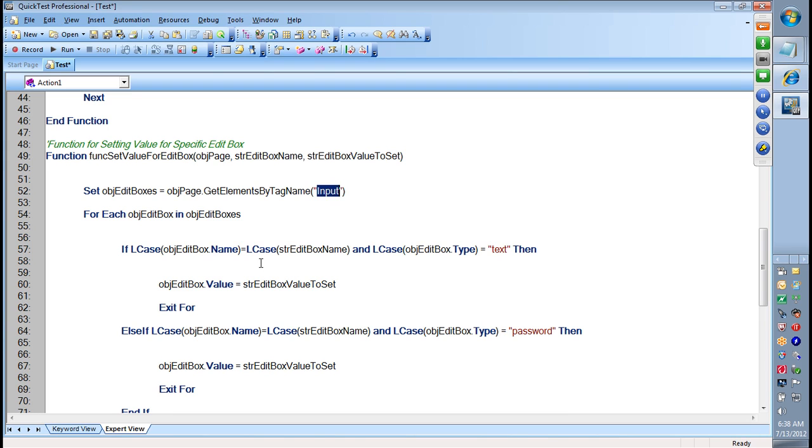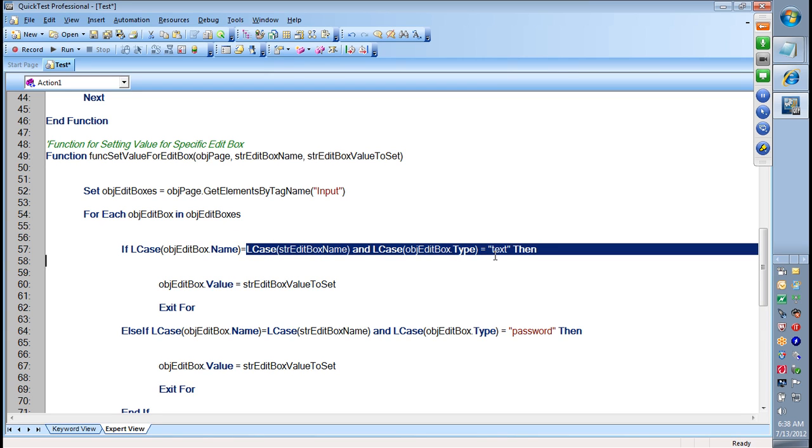So then object edit box dot name equal to lcase, and object edit box dot type text. Okay, edit box is having type text, right? Just now I have shown you. Whenever the edit box matches these two properties, go and set value.